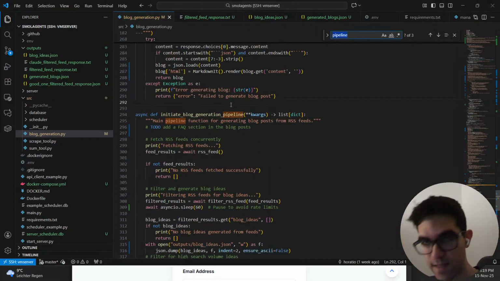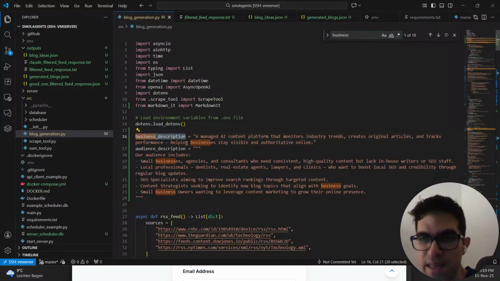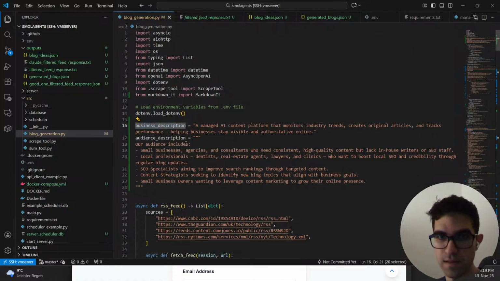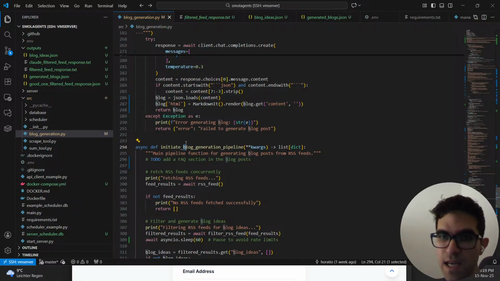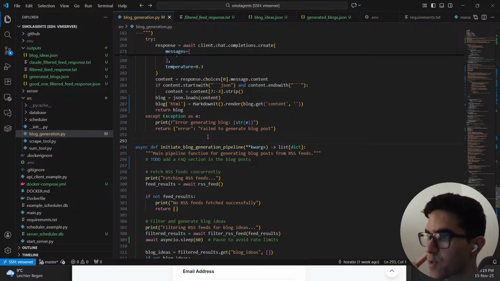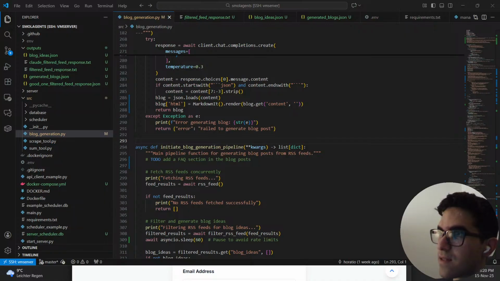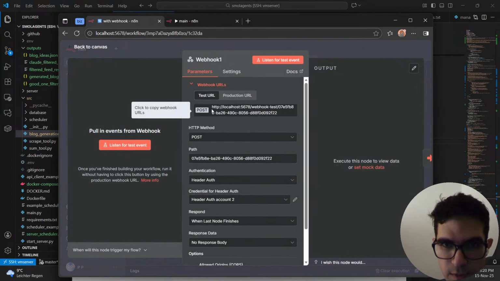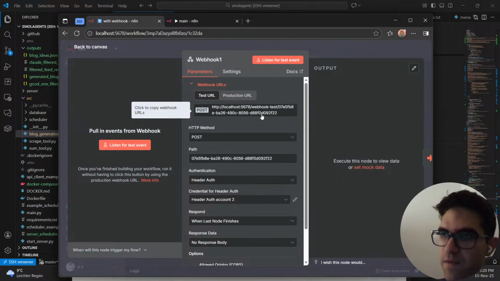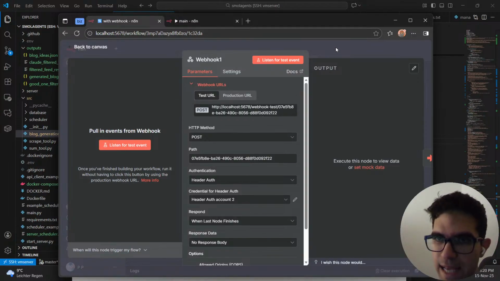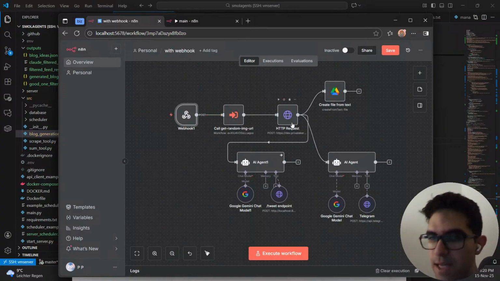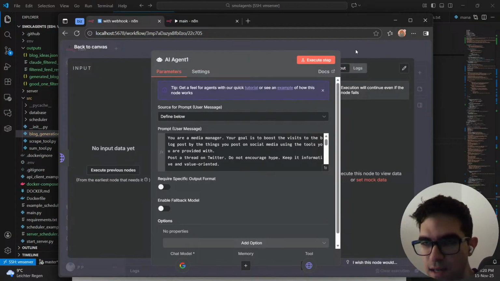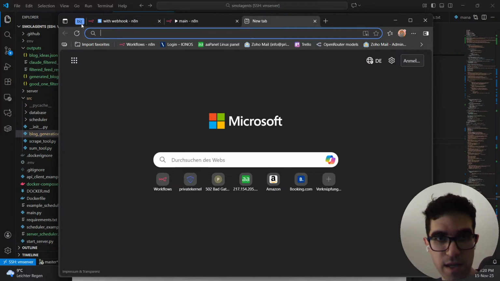Part of the setting is also this business description, which would be different for every business or every user. And now I want to unify these things into one settings object, because if you think about it, this endpoint, this webhook that we have here, is the URL that whenever you pass something to it, this workflow in n8n would run, and it would publish the blog post. And also, having this agent, it would put out some Twitter threads. I can also show you that.